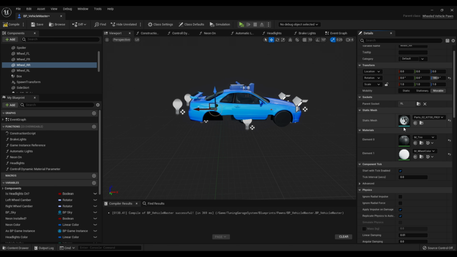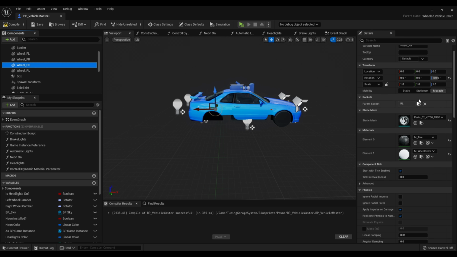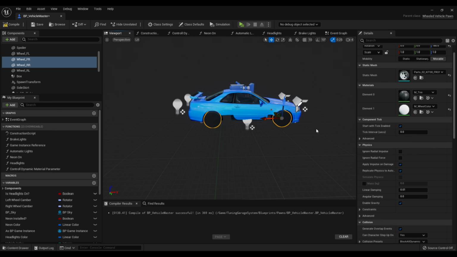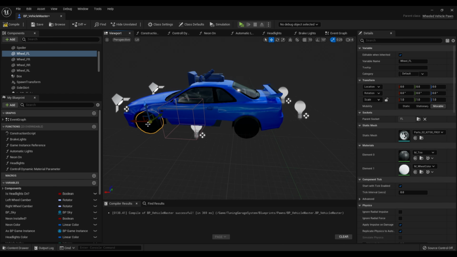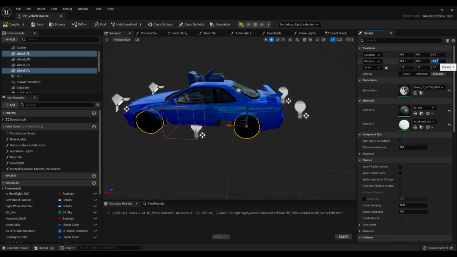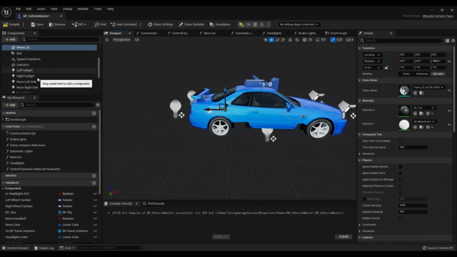You can do this manually through Blueprint, but if you use many vehicles from different creators this would not be the best way. However, you can always make a new rig in Blender, and that way the names will all be the same. I will leave the link to a rig tool for Blender here in the description. Also make sure that all wheels have their pivot in the center of the mesh, and that they all have the same rotation orientation.